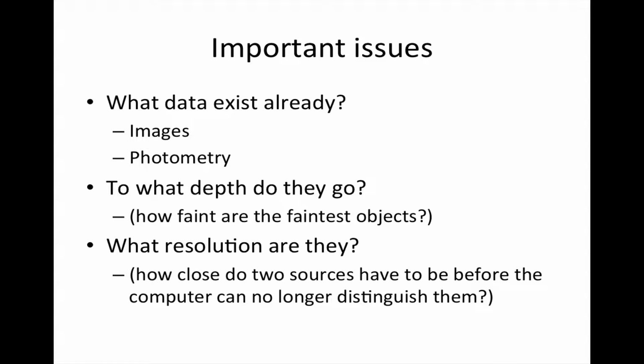We have lots of images, and from those images we have photometry, in other words, quantitative measures of the brightnesses of the sources in those images. We have images that cover many different wavelengths, and not every source is detected in every image. Every survey is integrating for a different length of time, and so the faintest sources they reach are different, not just because of the different exposure times and the different telescopes and the different detectors, but also because the objects themselves have different brightnesses over this wide range of wavelengths.